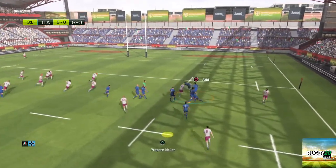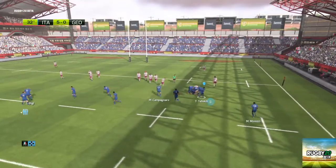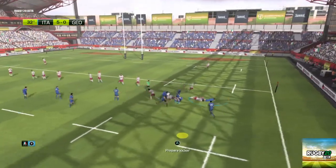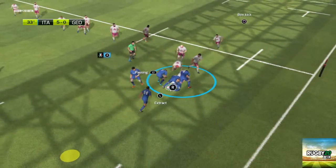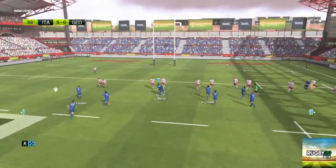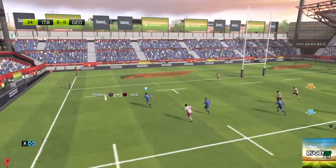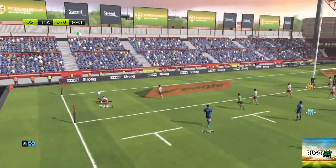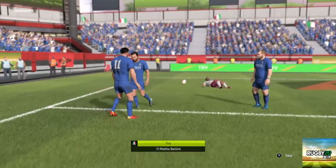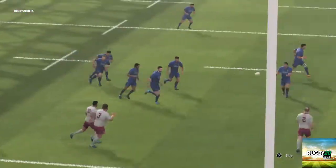A ruck's formed. Turnover — turnover for the defence. And a ruck is formed. Coming in to add his support is Parise. The ball's being moved around. He gives the ball. Grubber by Bellini. What a break. What a move. What a finish. A try that no one can possibly question.